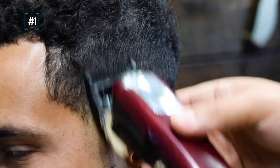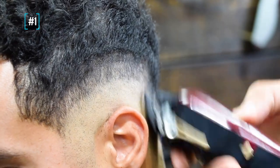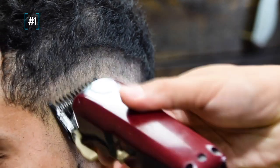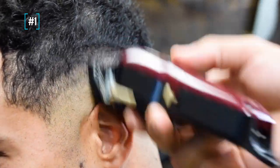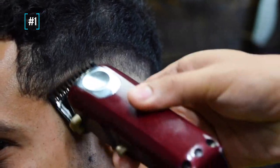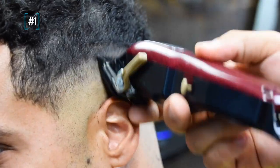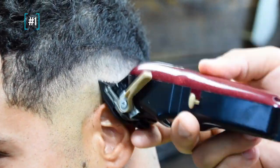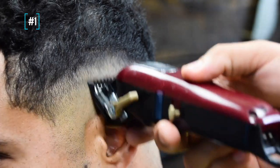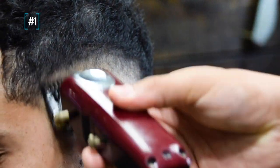Now we have on the one guard, and we're going to make another guideline about an inch high. So the steps with the one guard, it's open, closed, and then halfway. So you're going to make your guideline with the lever fully open, then you're going to come under it with the lever fully closed, and then you're going to blend in between it with the lever halfway. So we did open, we just did close, and now you see the lever is halfway.